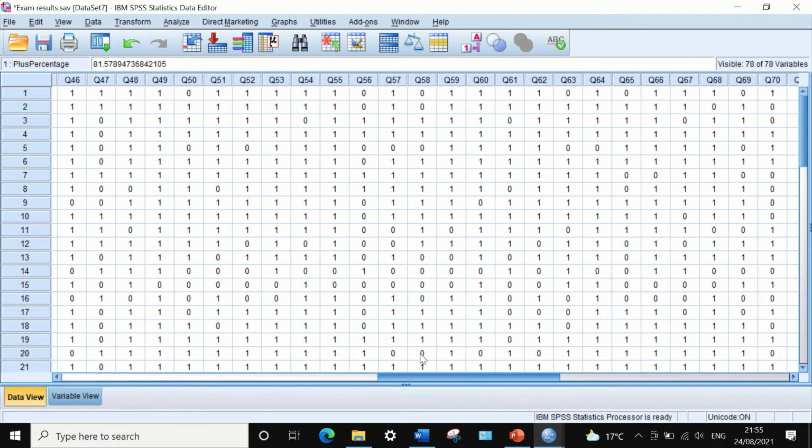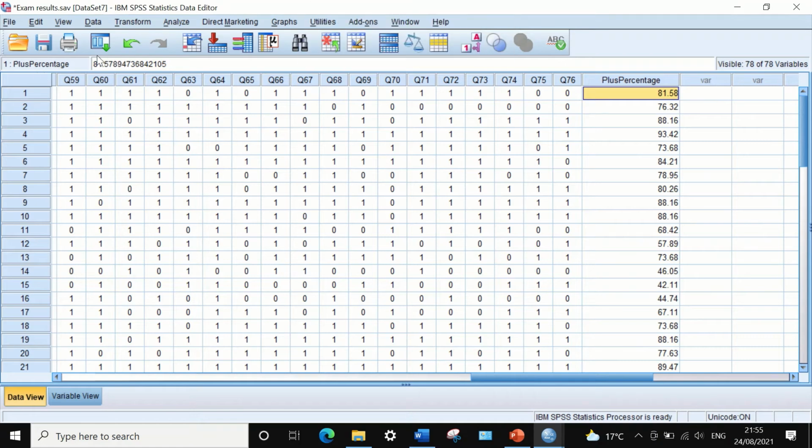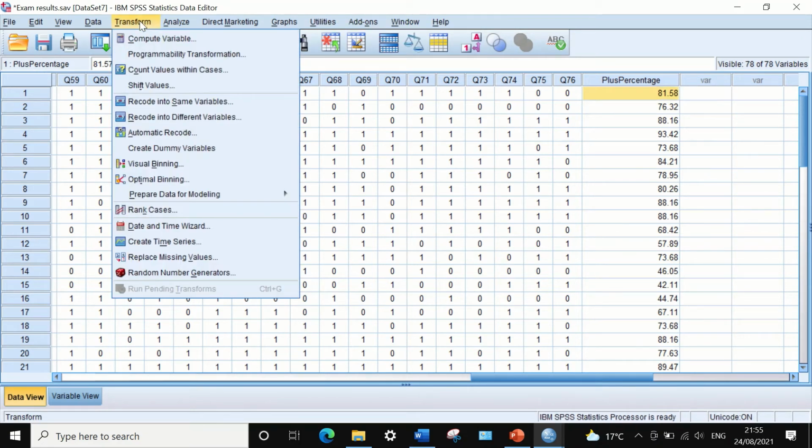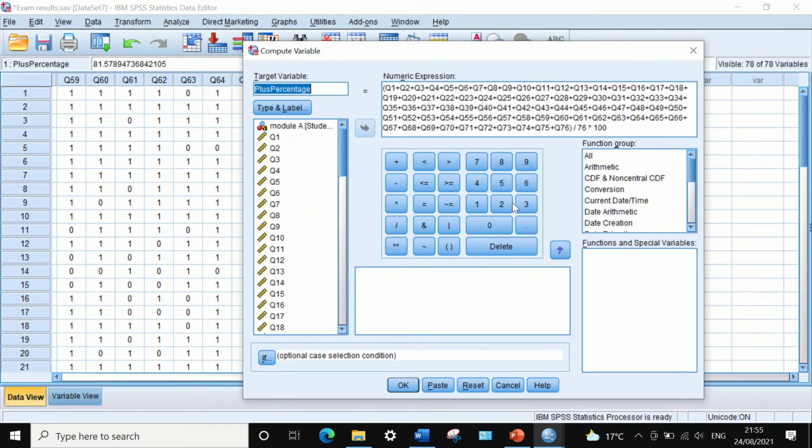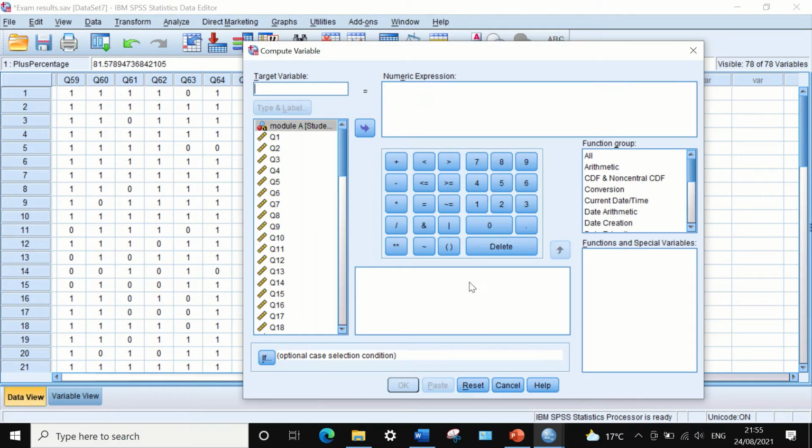The second method to calculate the total mark is to again click on Transform, click on Compute Variable, and reset this. We're going to call that target variable sum percentage, as we are going to use the sum command.